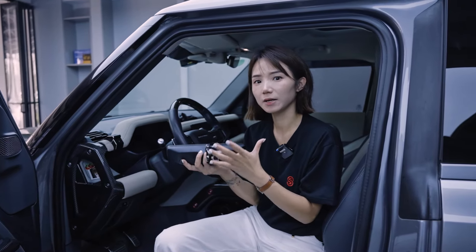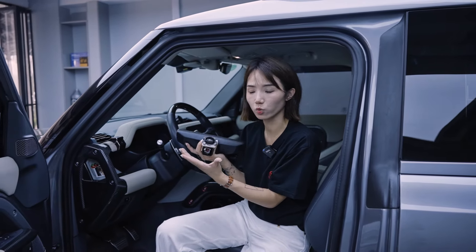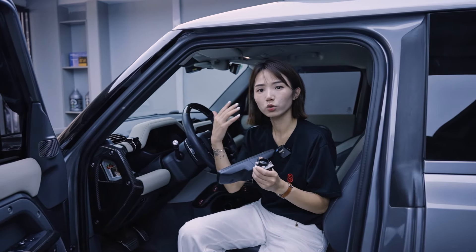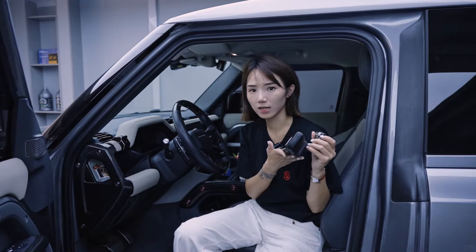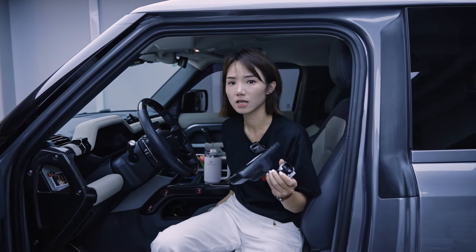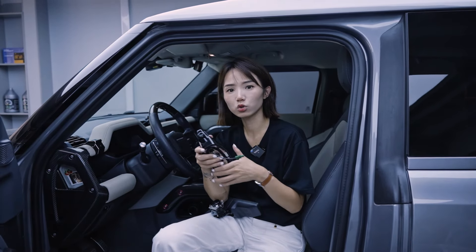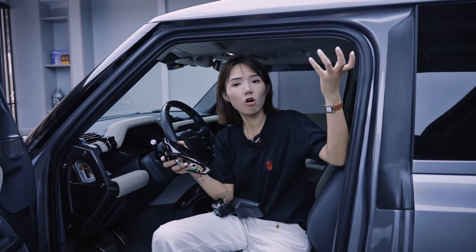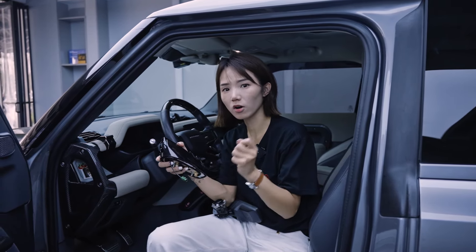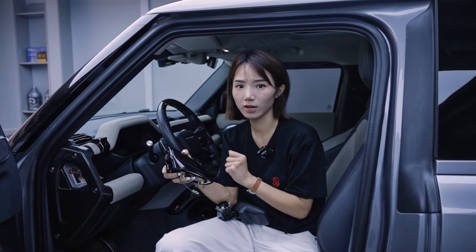So when you receive the package, you also need to modify the bracket to fit on the Defender. But with this one, you directly plug and connect to the car as a replacement for the original ones. So follow my videos — we are going to install the mirror for the car and compare the difference before and after. By the way, we need to pay attention: this camera needs to be fixed before moving the roof, so we need to move the roof to fix the camera.